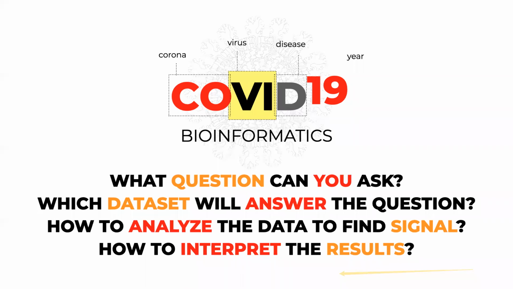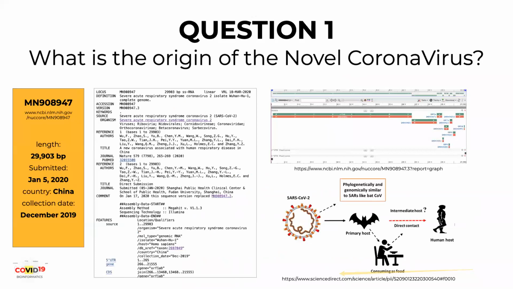Okay, as I'm going through the next question, please try to formulate your own question, and then I will pause and you will be able to share with everyone in chat what is a good question that you think might be asked from the data sets that we will discuss today. So question number one: what is the origin of the novel coronavirus? We talked about how it possibly could come from an animal source, but the question would be which animal, what location, and how did it actually get into humans?